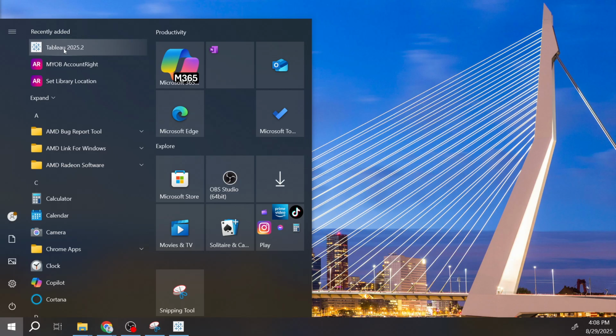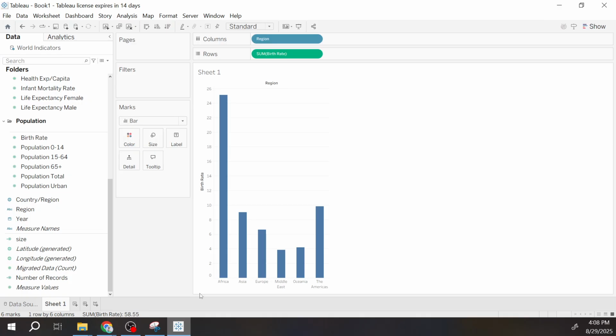Once you have Tableau open, the next step is crucial: connecting your data source. Depending on your needs, this could be an Excel spreadsheet, a database, or any other compatible data source that Tableau supports. This step is where you're essentially telling Tableau where to retrieve the data that you want to explore. Make sure you're clear about the location of your data and that you've got the necessary permissions to access it. When you're connected, you should see your dataset appear in Tableau, ready to be analyzed.